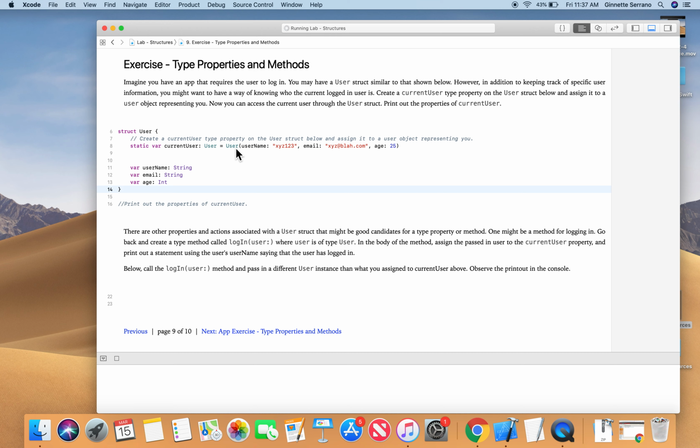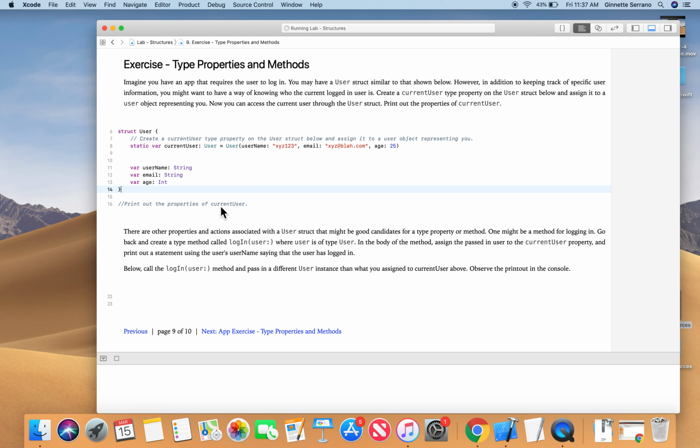So the next thing it wants me to do is print out the properties of current user. Create a current user type property in the user struct below and assign it to a user. Now you can access the current user through the user struct.